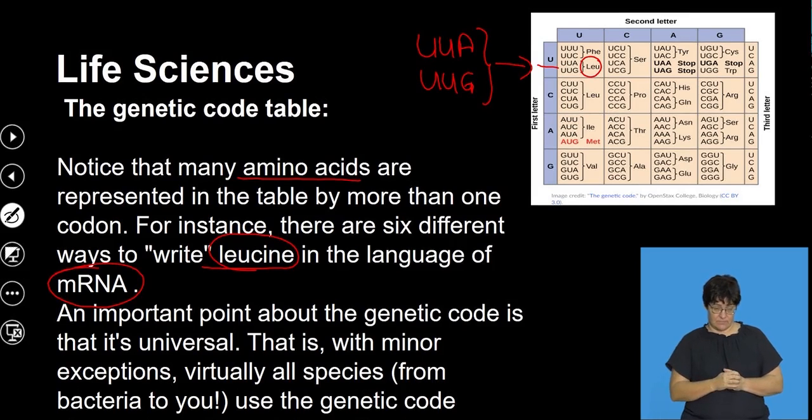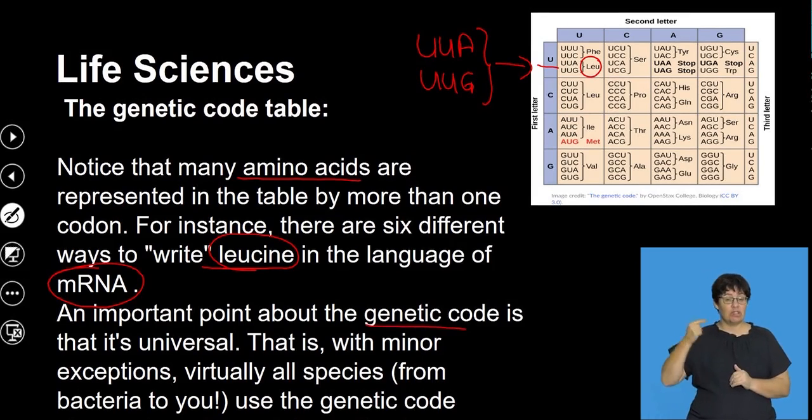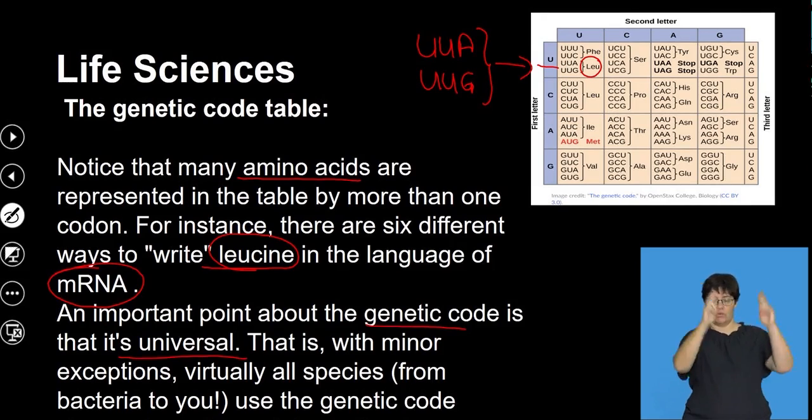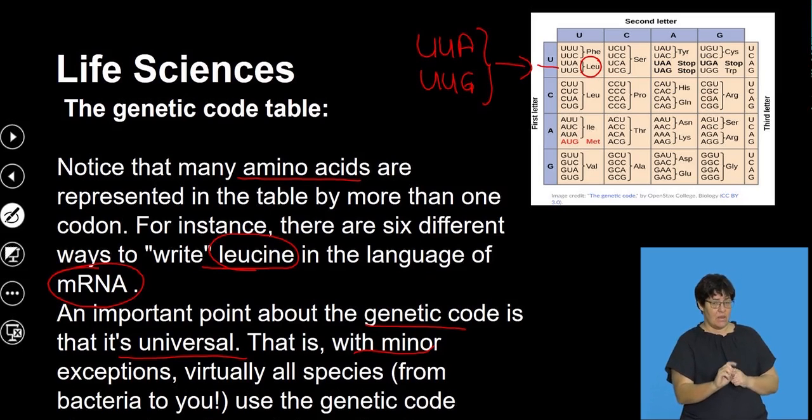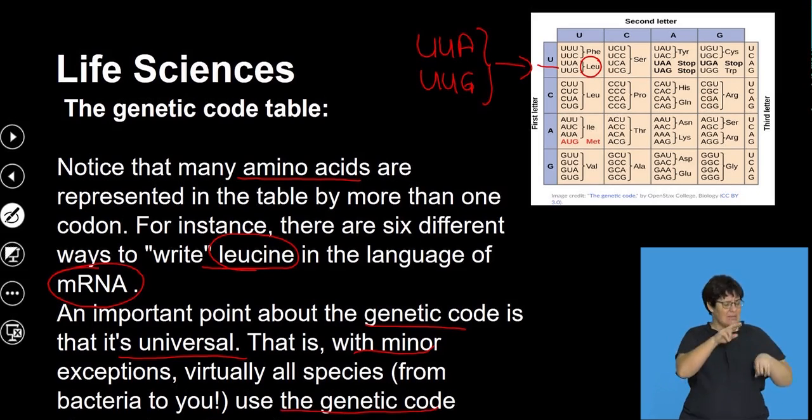An important point is that the genetic code, as I mentioned, is universal. What do I mean by that? There are some exceptions to this, but this is a process that is similar in every species, where an amino acid would be essentially the same in all organisms, coded for by the same codon.